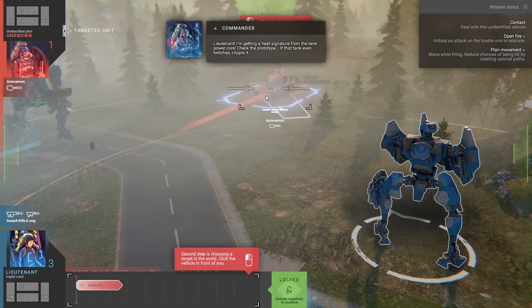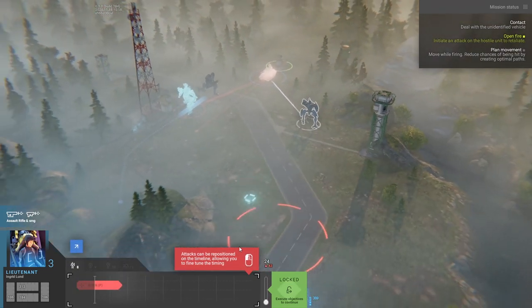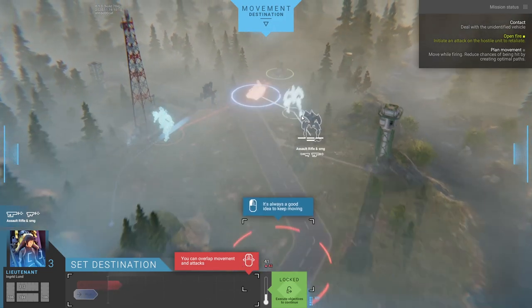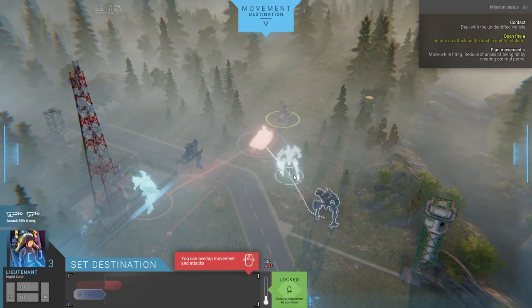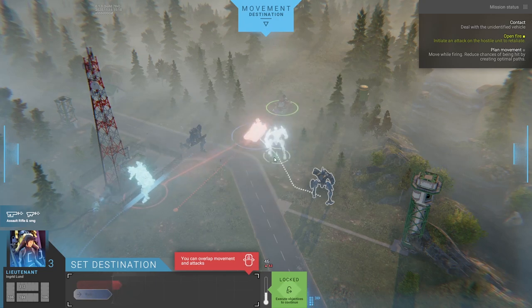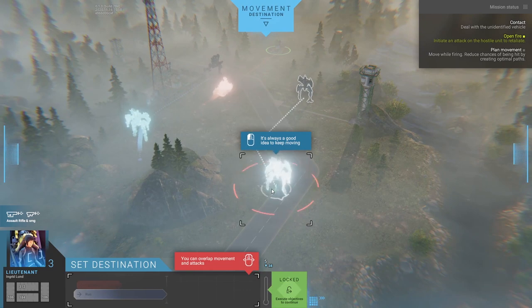Damn straight. Let's open up on him. And let's see. We also need to retreat while firing, because it looks like that tank's going to move forward. Oh, that's so cool how that works. I love this. That's really neat. So it actually shows us what our teammate's going to do. So he's going to be retreating. We should probably do the same and we'll keep up with the tank while shooting at it. Always a good idea to keep moving, rather than standing still.